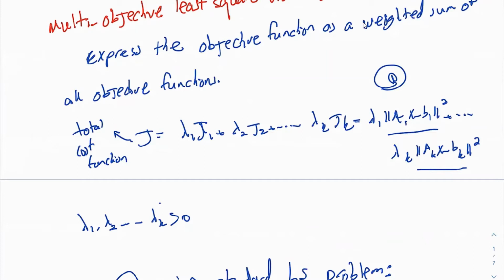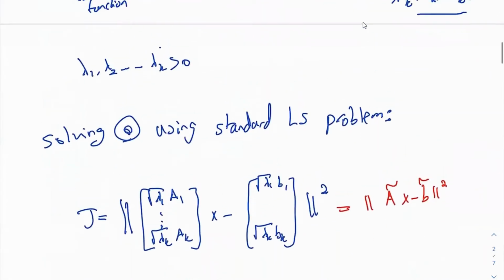All right, so now that we have one cost function for this multi-objective problem, the goal is to solve it. How can we solve this problem now? There are two ways you can solve it. One is just by direct differentiation with respect to x, like the way we solve the normal least square problem, and set it equal to 0. Two is using this idea of a stack matrix. These two methods are pretty much the same, but one of them is a shortcut, like this stack matrix. Let's take a look at this. I want to formulate this multi-objective problem similar to the OLS, ordinary least square.